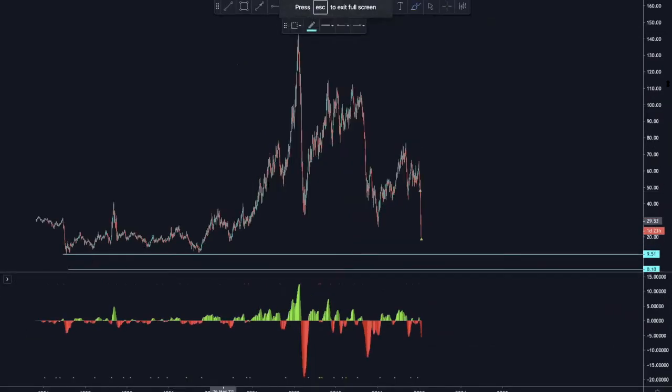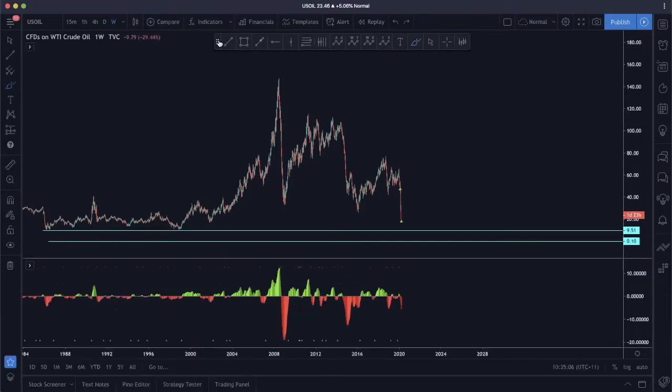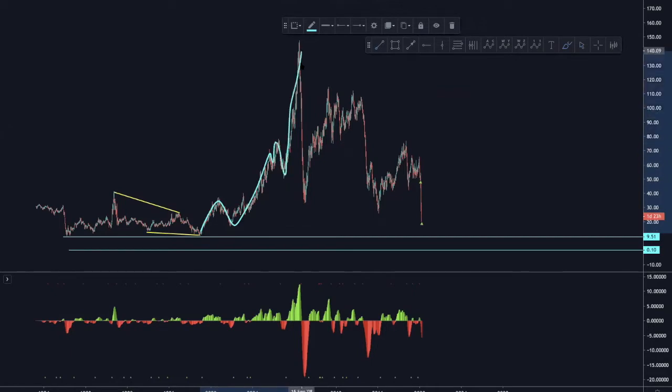The first thing that I'd like to point out is, we're obviously starting from this point over here, with that being the low. We've got our first impulse, corrective structure here, followed by another impulse up. If you wanted to label that piece, what you're looking at here is your running flat. And then from this running flat, you've got an impulse, correction, impulse, more corrections, and then a very impulsive upward move.